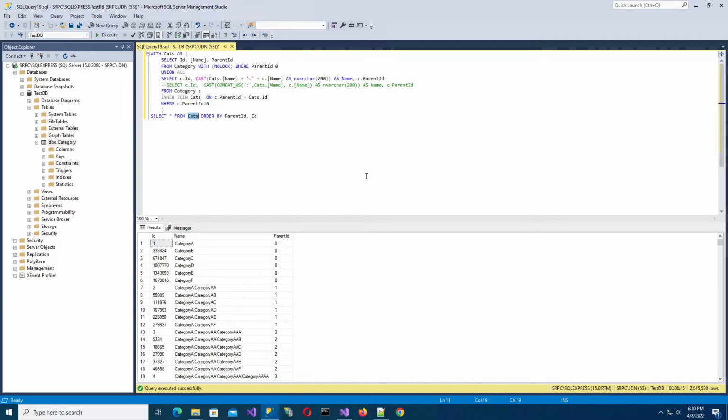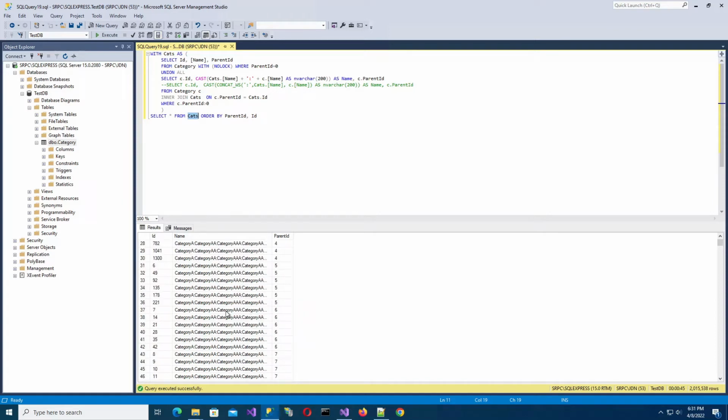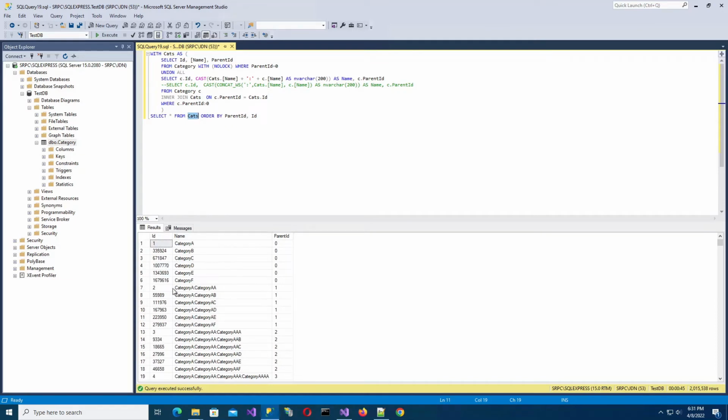This particular query, I just ran it on all 2,015,538 rows, took about 45 seconds. And notice everything is where it should be. And notice if you look in here, you'll say, wait a minute, that's not ID 2.